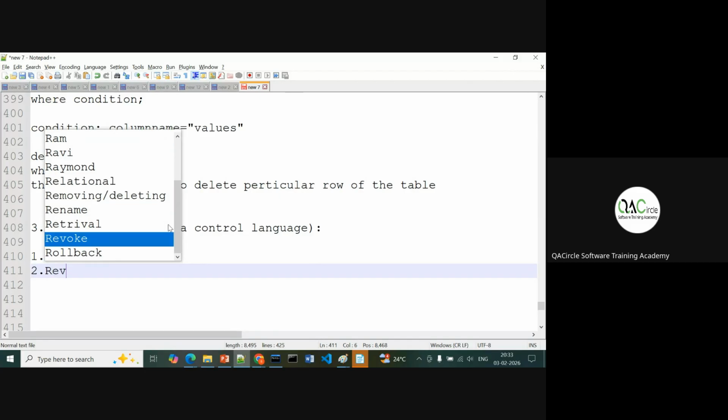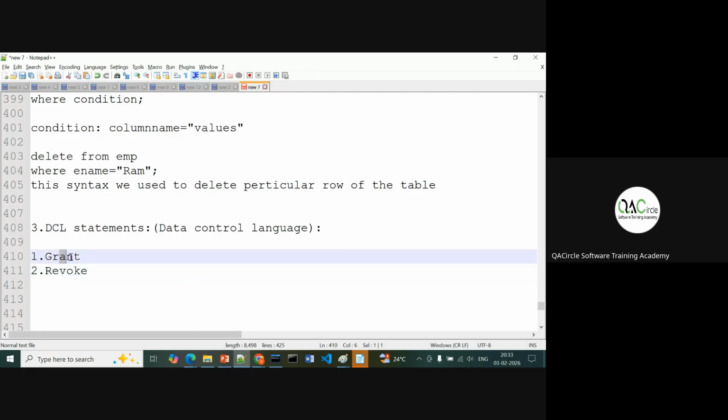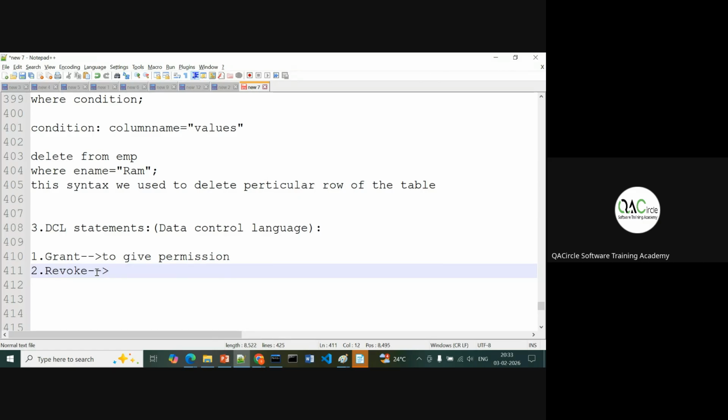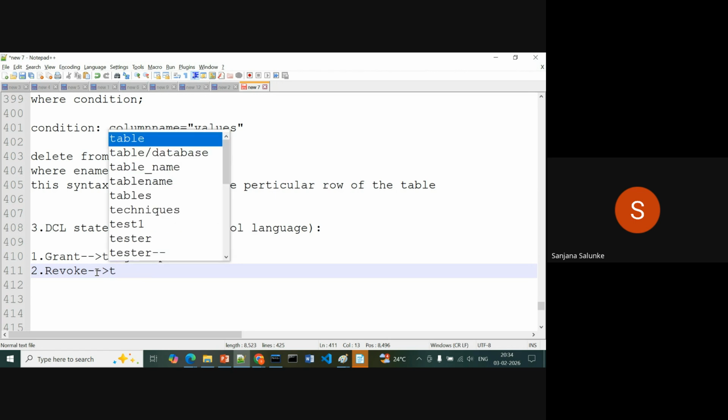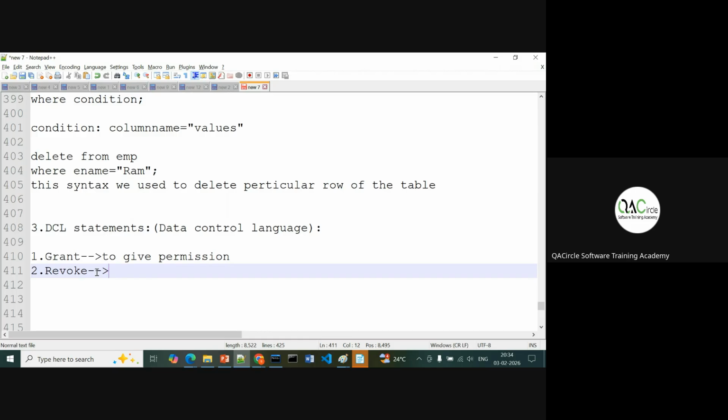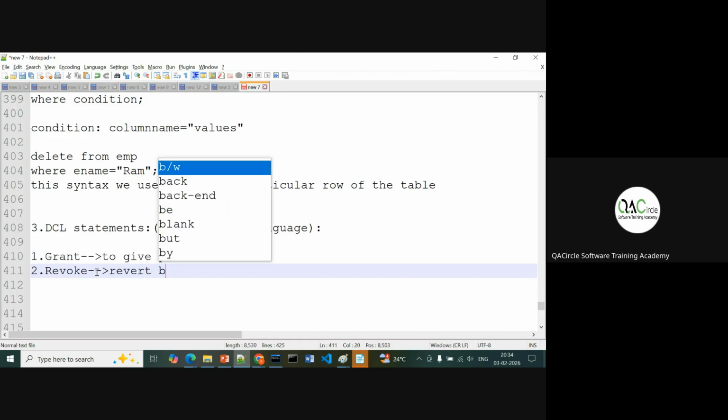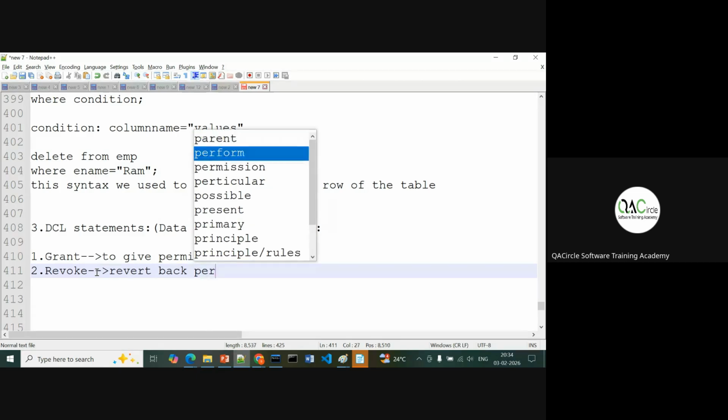So generally, what is meant by grant and revoke? Grant means to give permission. Revoke means whatever permission you gave, you take back, you revert back the permission.